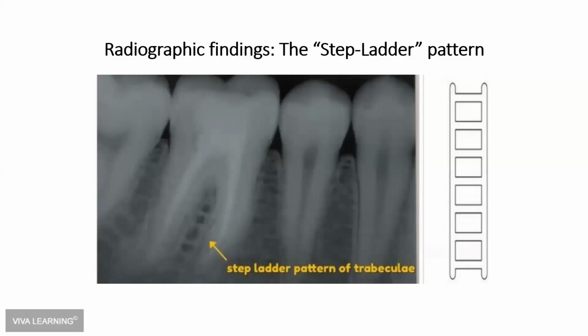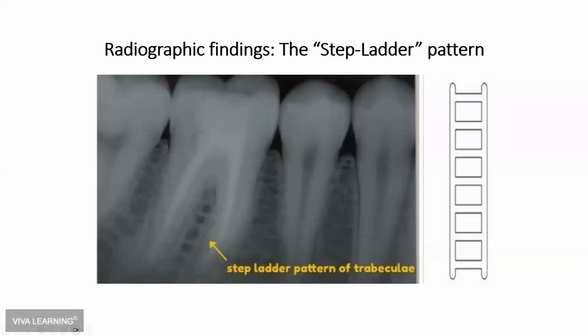So like I was telling you earlier, what we would look at, we used to call this the H pattern, but you can see they call it the stepladder pattern. And if you look at how this trabecular formation is, it looks like a ladder. Look at that. That looks like a ladder, and this looks like a ladder. Now, when you get a patient where the teeth have been extracted, then it looks like a ladder that's been stretched out, so to speak.